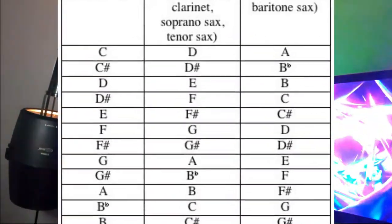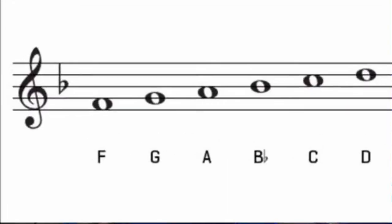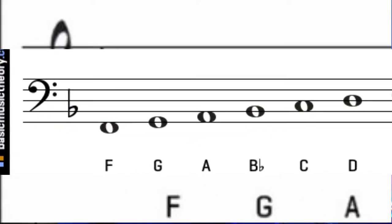I have one more thing to apply all of this. How does all this apply to playing the instrument? I'm about to tell you right now. After you get done with all five concepts, apply a mid-range concert F. For tuba players or for bass clef instruments, it's the space right below the staff. Tuning note, concert B flat. Low B flat. Sing it and then play. Sing the concept and then play.